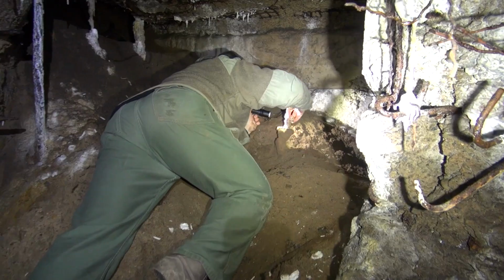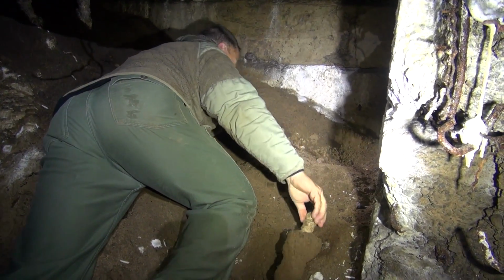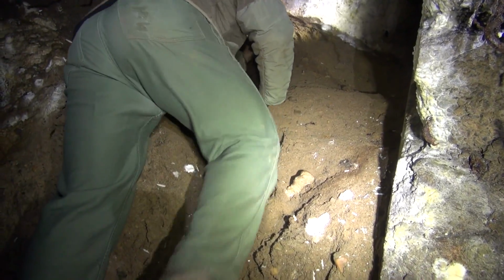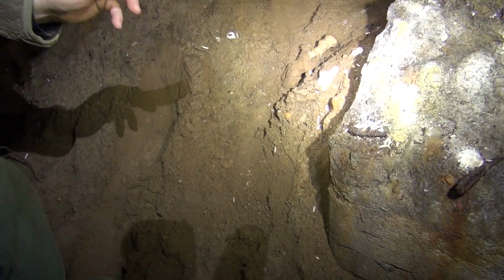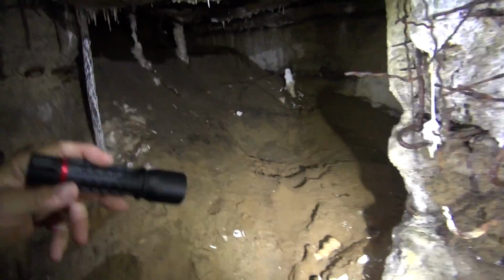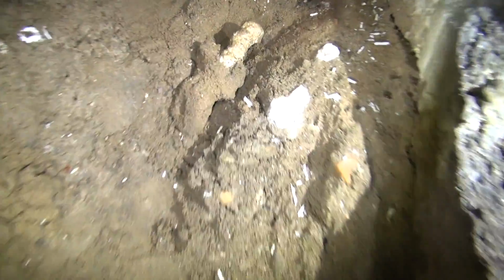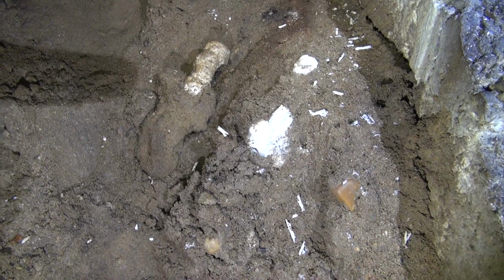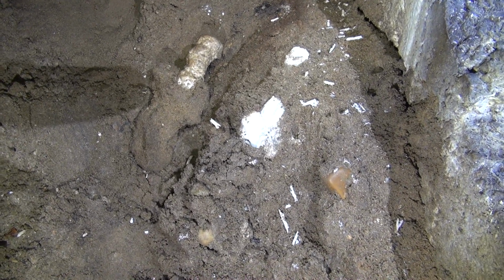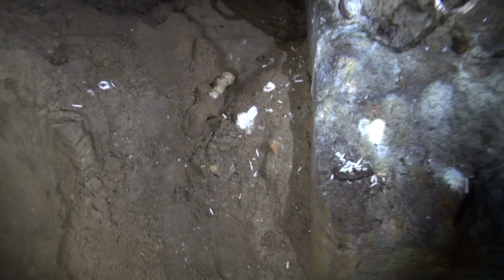If I didn't know any better, I would say this is a bone. Okay. Yes, with some meat on it. It is, isn't it? It's a bone, isn't it? Looks tasty. Great. Well, you did say there was a fox living in here. Too large for a fox, huh? Yeah, but it could have been a bit of a deer or something he brought in here to eat. It looks like an old bone though.